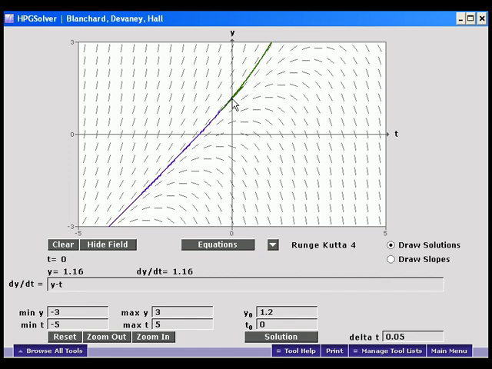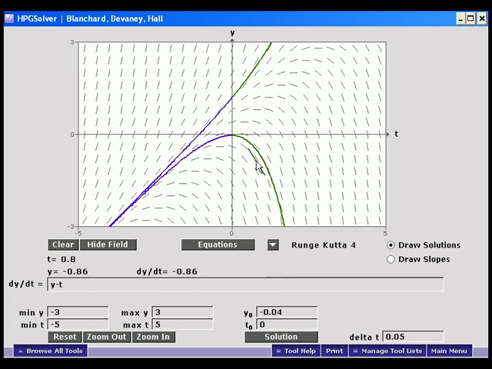If you start, for example, what am I starting at here? Approximately t equals 0, y equals 1. It actually goes forward and backwards. We're not really so interested in going backwards, but forwards the solution looks like that. If you start at 0, 0, the solution going forward goes like that. It's just simply following the arrows.